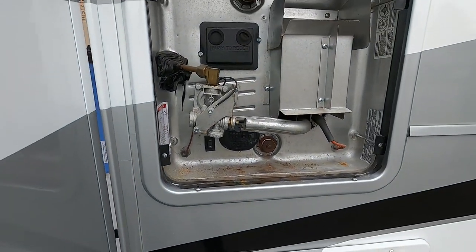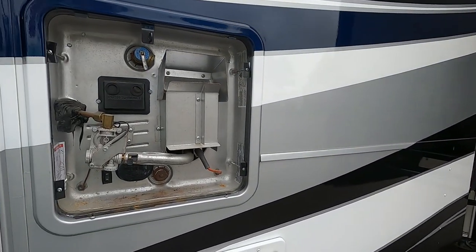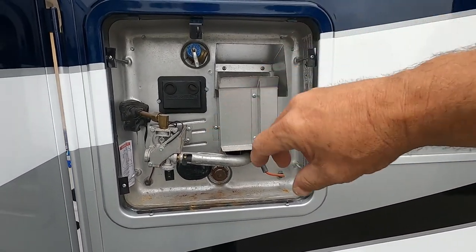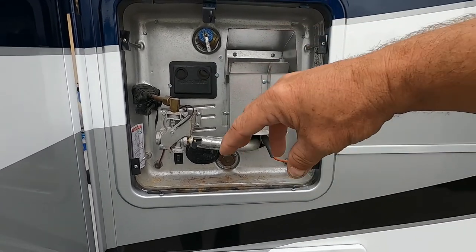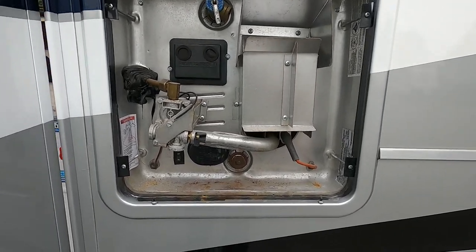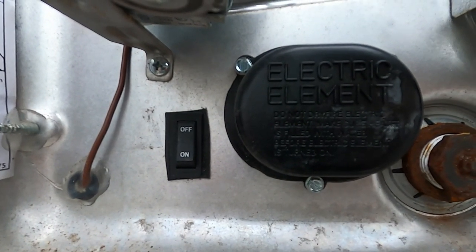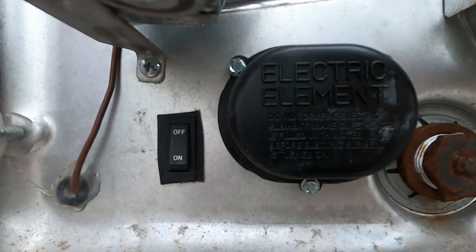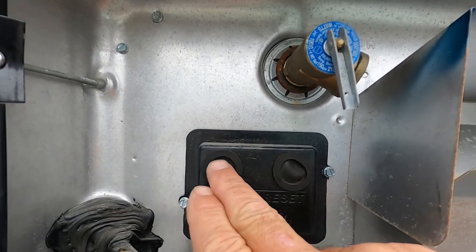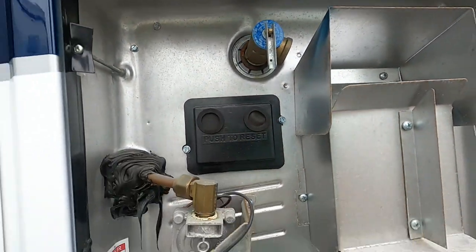Once the hose has been on for a little while, you can go inside and deploy your slides. Get to all your water taps and open them up to get all the air out of the lines. Once you have a steady flow of water, shut the tap off. Then you can turn on your hot water heater indoors. There's an on/off electric element out here — only turn it on out here if you're hooked up to 110. If the hot water heater doesn't seem to be working, check the reset buttons — if they're bubbled up, press them back in. There's also a pressure release valve.